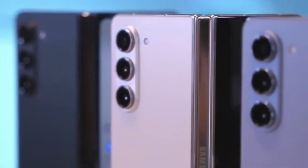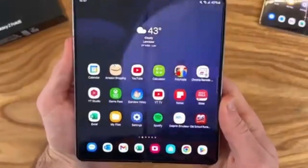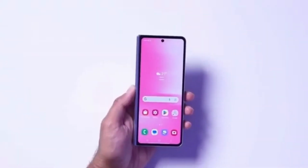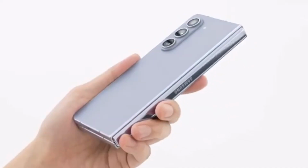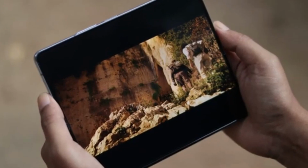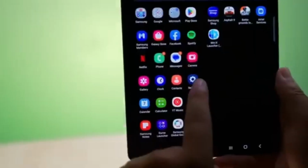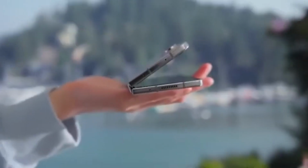According to the folks over at Android Headlines, the Galaxy Z Fold 6 Ultra could also be launching in China. This is particularly interesting because it seems the rumored Galaxy Z Fold 6 Slim, which we've been hearing about with its slimmer body, bigger displays, and larger battery, might actually be the Chinese variant of the Fold 6 Ultra. If this is true, it would clear up some of the confusion we've seen in recent weeks about how many models Samsung is actually working on. It might just be two: the Galaxy Z Fold 6 and the Galaxy Z Fold 6 Ultra.